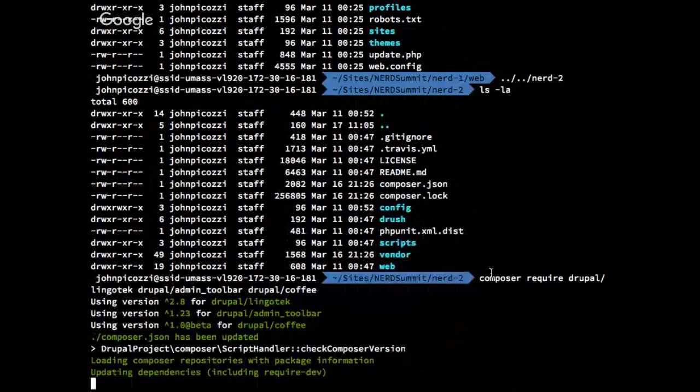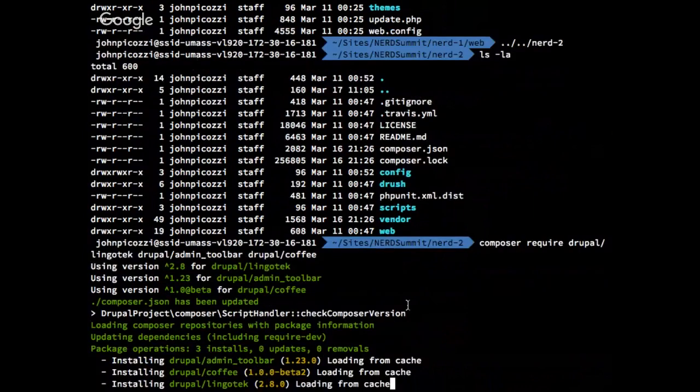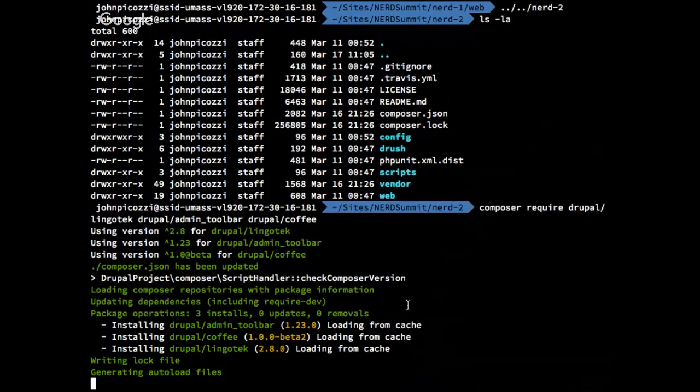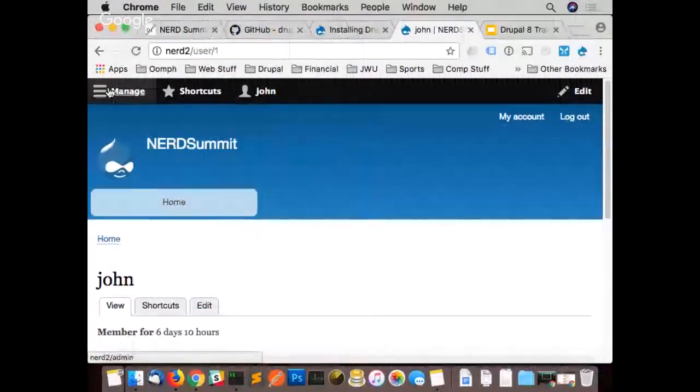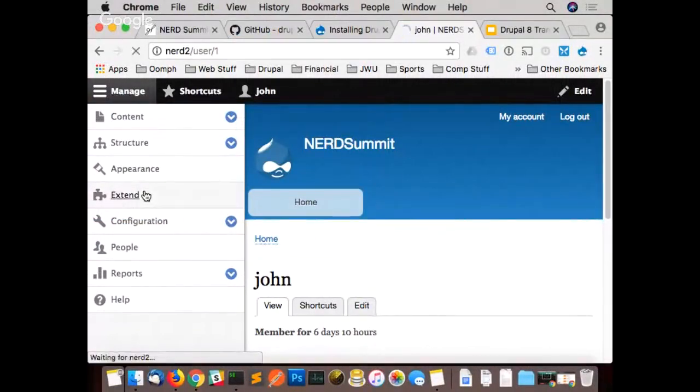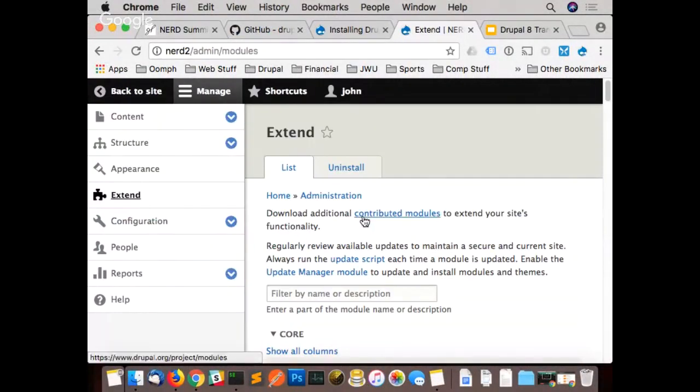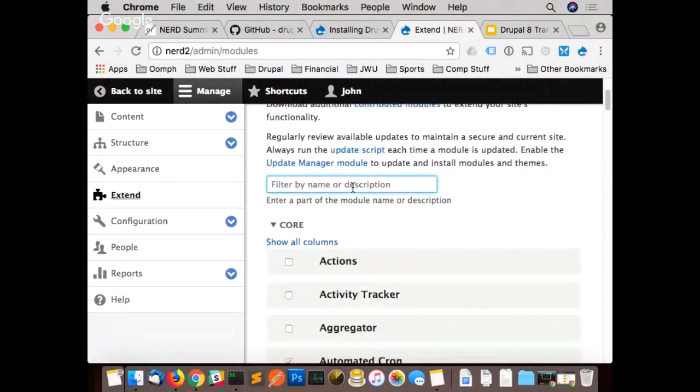You'll see that it's done. Come on, be done. There we go. Keep going. Cool. So now that we have all of that, we can actually go into our module screen and turn on our modules.